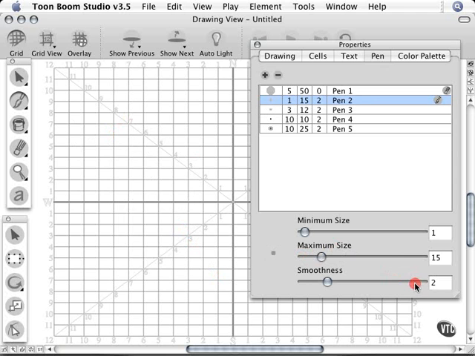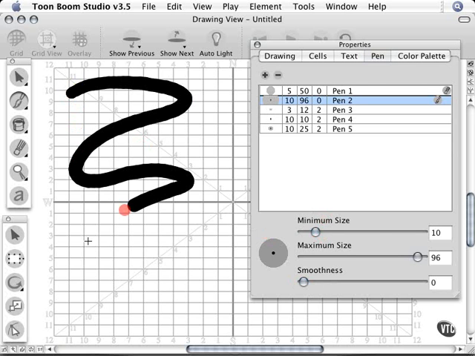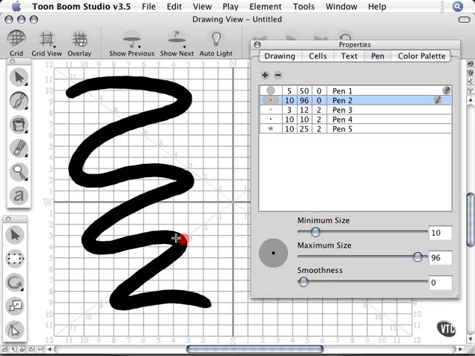What the smoothness will do is it will give you a smoother appearance or a less jaggy feel. So let's go ahead and knock this down to nothing. All right, let's go to a maximum size. First of all, what I meant is let's go to a maximum size so we can see what I'm doing. And I'm going to knock the smoothness down to 0. And what I'm going to do is draw a line out. And as you can see, it's a little jaggy. I have none of the smoothness on.